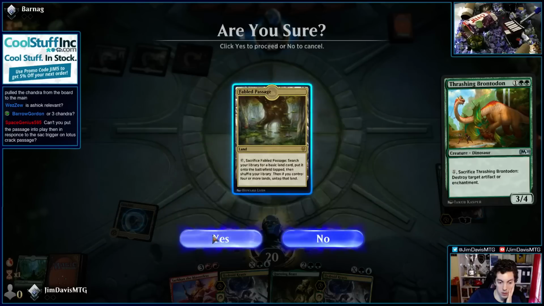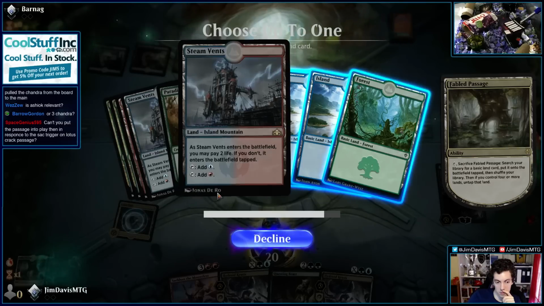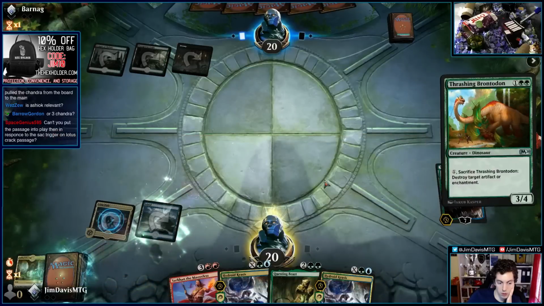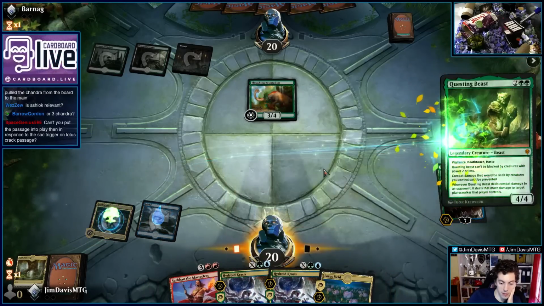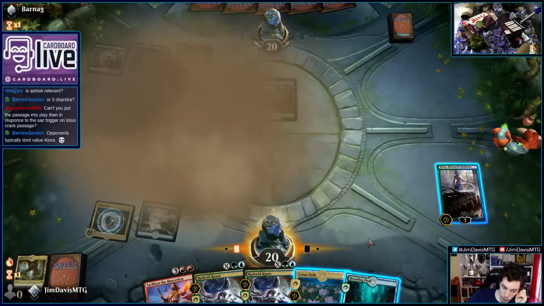They've got Brontodon. Alright, cool. Can I put the Passage in play in response to the sack trigger on Lotus Field? Yes, but then the Lotus would be in play tapped. I want to untap with Lotus into my turn. Doesn't really matter what land we get here. Whatever. Hey! Alright. Now we're cooking. Alright, so we're going to Questing Beast here. Draw a card, and see if we can draw a land. We did. Excellent. And now we're going to play Krasis for 2.